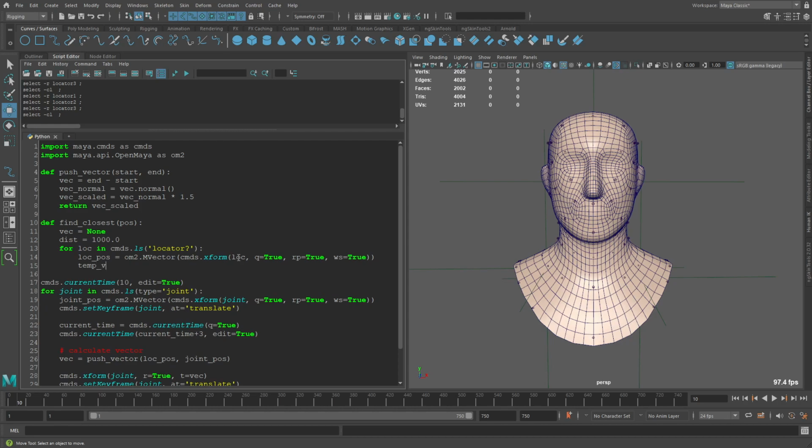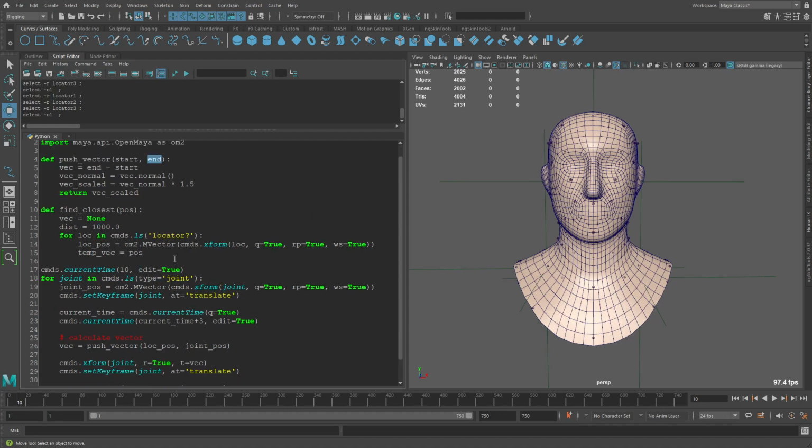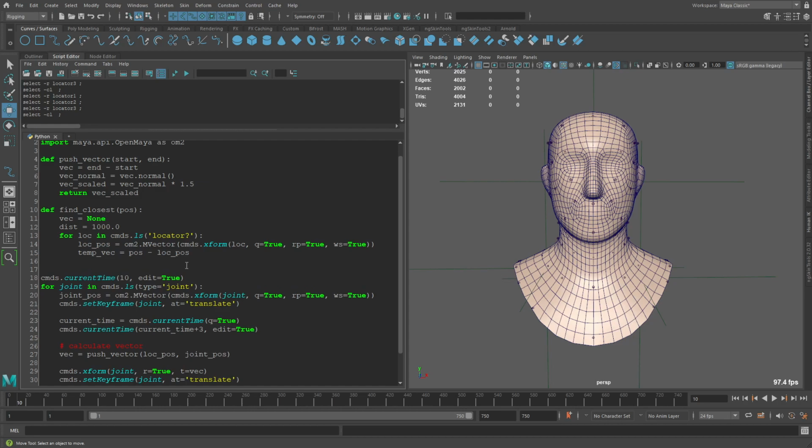And what I'll do is I'll make a temp vector here, just a temporary vector that we will use to figure out all of the lengths and all of that. So that will be, again, the position, pretty much exactly the same thing that we're doing here. So it'll be position, which is the end here, right? Because that's what we'll be passing in, will be the joint, minus the start, which will be the lock position here. So as soon as we have that, we can now do a check here, and we can say temp vec.length. We can see if that's smaller than the distance that we specified here.